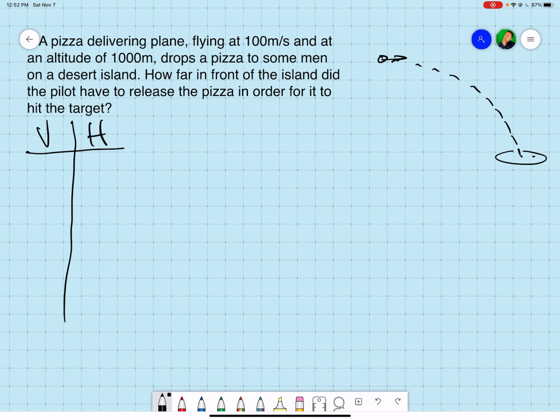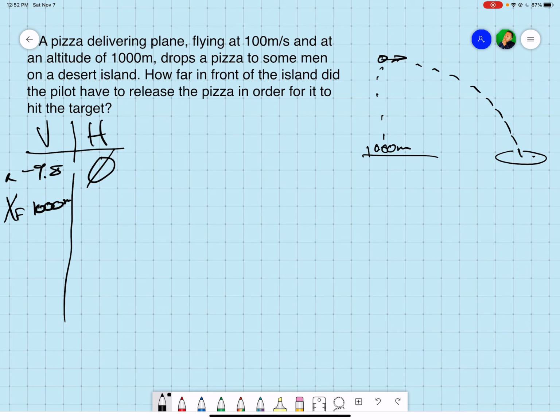So the first thing we can right away put is acceleration. We know vertically the acceleration is negative 9.8. And I don't know what I just wrote there, so I'll clean it up a little bit. So I got negative 9.8. And horizontally, the acceleration is always 0. There's never acceleration going on in the horizontal. What else we got? Final position is a good one. This is going to fall 1,000 meters. Okay, so we can put that here. 1,000 meters is going to be right there.